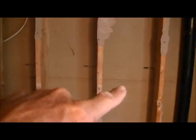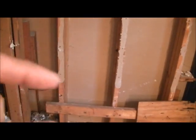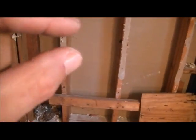In fact, I'm going to end up building a niche between those two studs over there. And so the niche will go there. The 13 by 13 porcelain tile will go all the way up to about the niche, and there'll be a border. And the border is going to be one of those prefab borders that comes in a package. But then she also bought a couple of what I call ropes. So a rope will go top and bottom of that prefab border. So that'll look nice. And then the porcelain will continue all the way up to the ceiling.